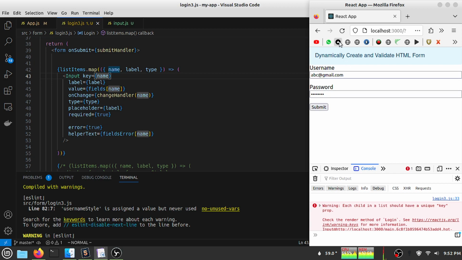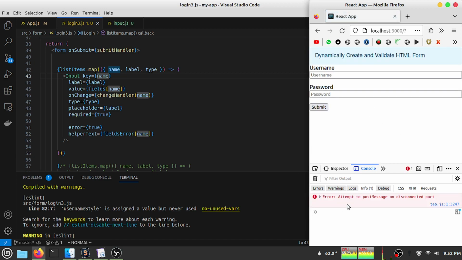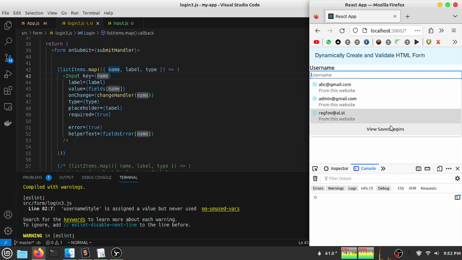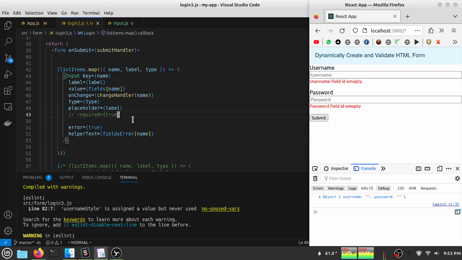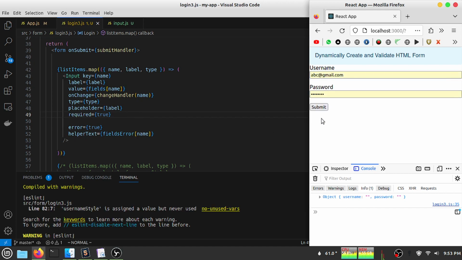So if I save my file and refresh my page, I can see this error appears in my Firefox. So it is not my React application error. So if I save my file, let's submit. Actually because of the required method, we need to fill in the required field. If I comment out the required function, I can submit my value. But if we try to require the field here, I must pass something. So for example, remove and comment out this required so that we can test our validation error.